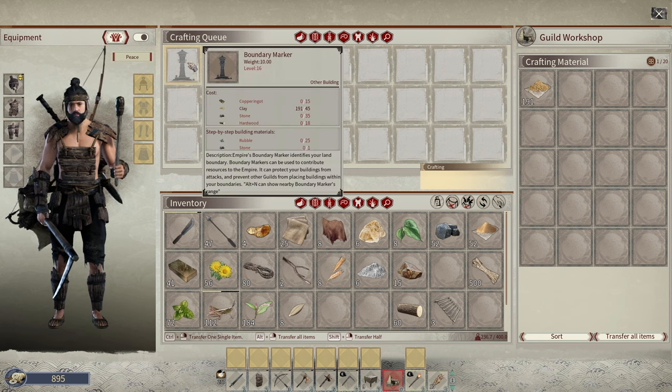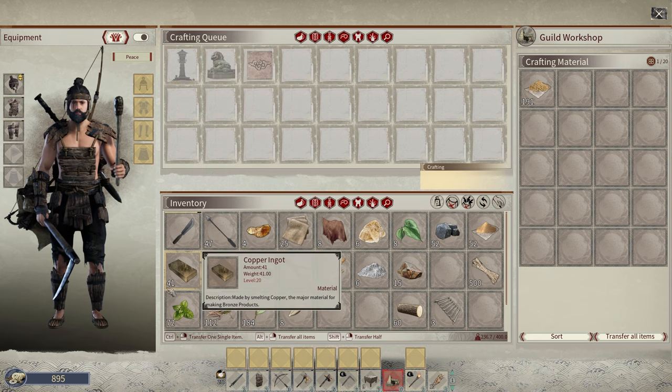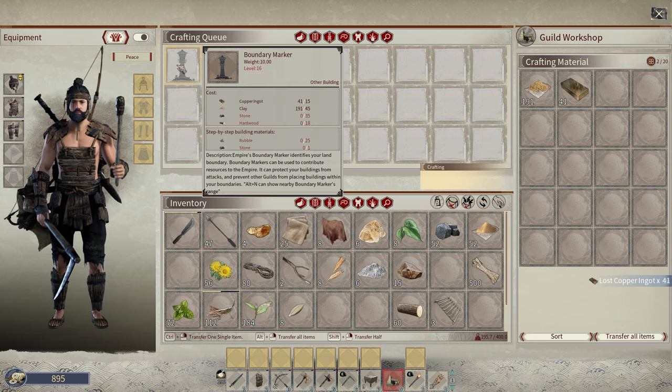So we want to make this right here the boundary marker. Description: Empire's boundary marker identifies your land boundary. Boundary markers can be used to contribute resources to the Empire. It can protect your buildings from attack and prevent other guilds from placing buildings within your boundaries. Alt-N can show nearby boundary markers. Okay. What else are we missing?